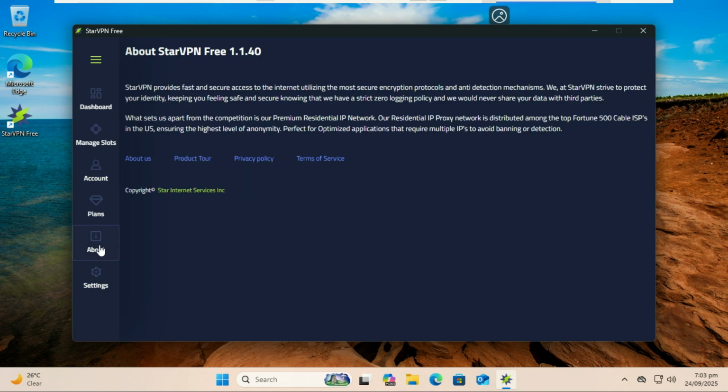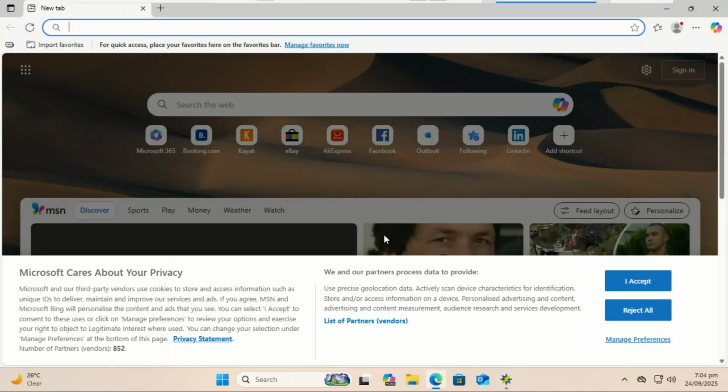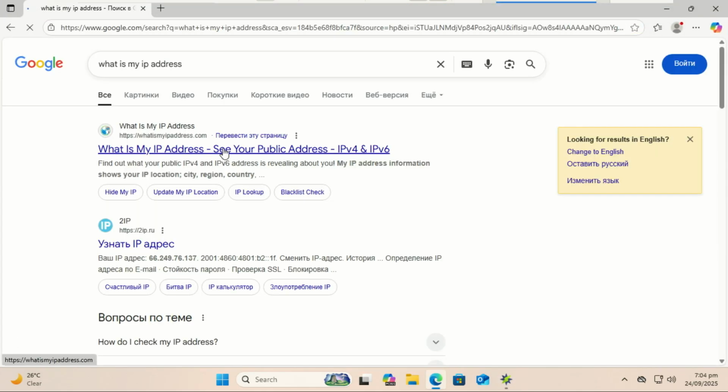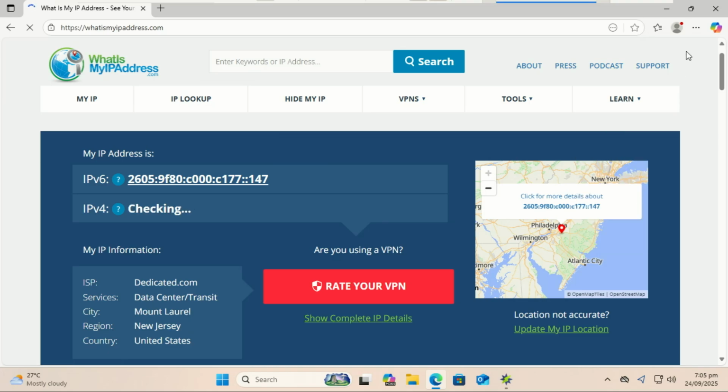So is StarVPN safe? Yes. For most people, yes, it uses solid encryption, AES 256 OpenVPN, claims a strict no logs policy, and includes leak protection features. If you want strong privacy, for journalism, activism, or legal risk, maybe go with a paid plan. But if you just want to hide your IP, stream, or use public Wi-Fi without worry, StarVPN works really well.